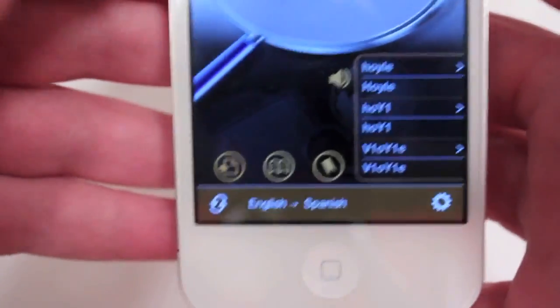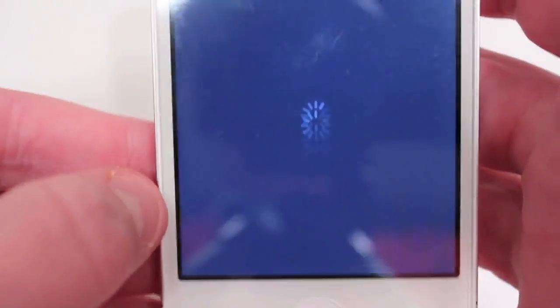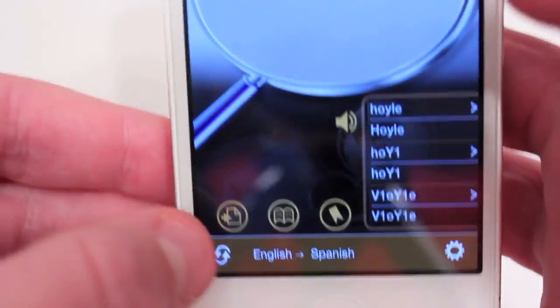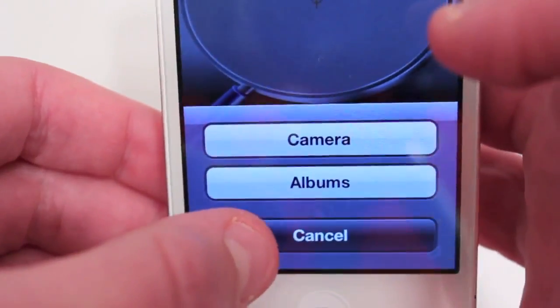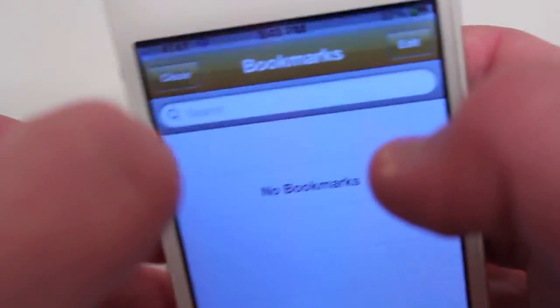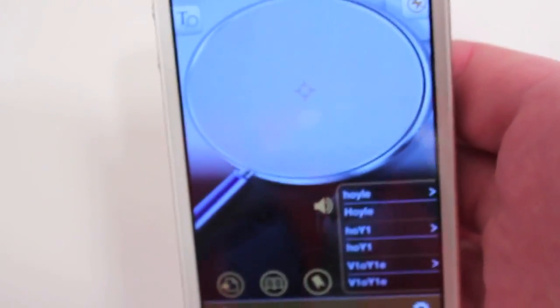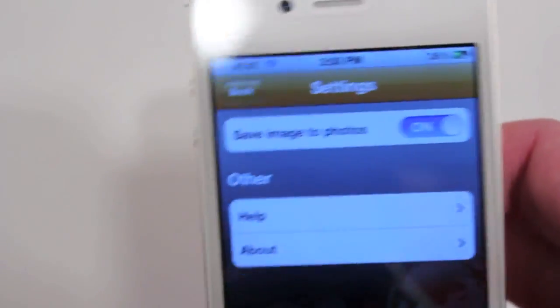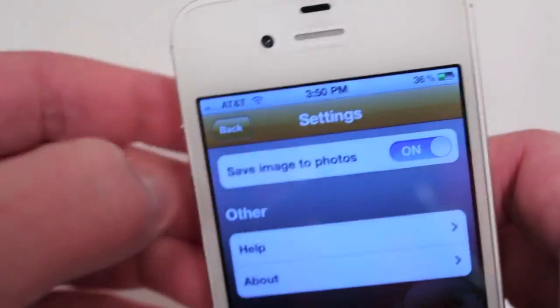So, I mean, that's really the whole basics of the app. Then you can go into the book right here, and it'll show you your history. If you go here, you can go to your camera albums if you did already take a picture of a word you wanted to know. Or you can go to this little ribbon and bookmark a word if it's commonly used or something you commonly have to look back to. But hopefully, if it's something you're looking back to constantly, you will finally memorize it. Down here we have the settings tab, and then you got your help and about, and the save image to photos option, which is something you want to turn off, because when I'm looking at words, I don't really want them saved to my photos list where I keep the photos that I would like. So that is one thing to keep in mind.